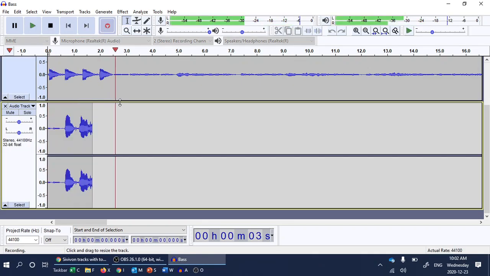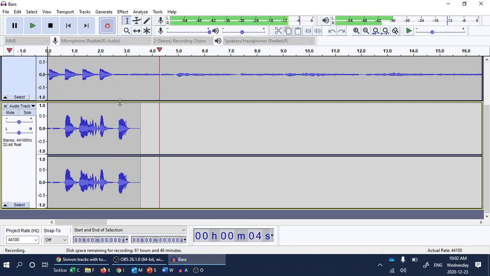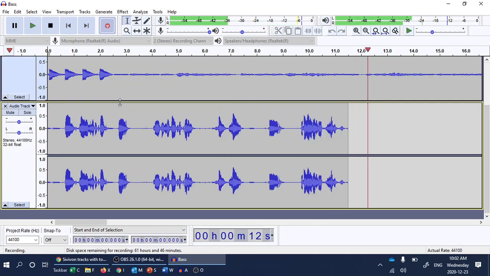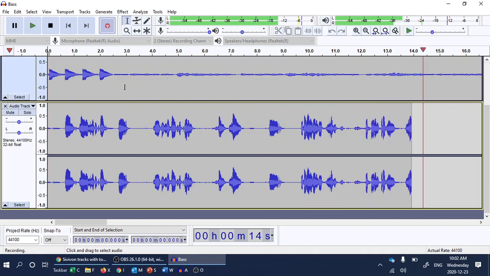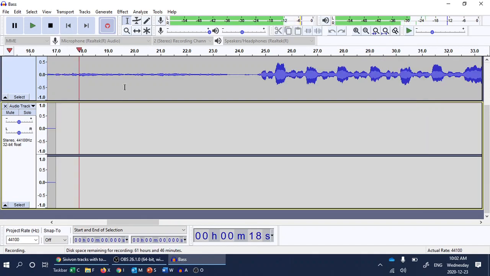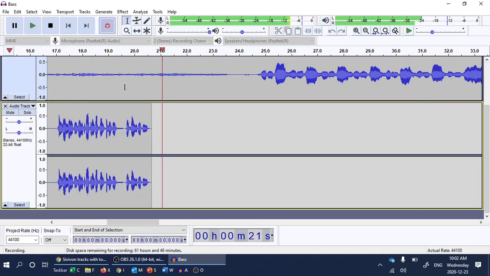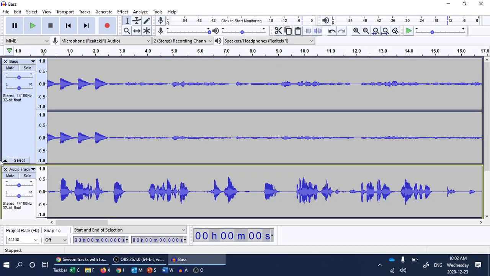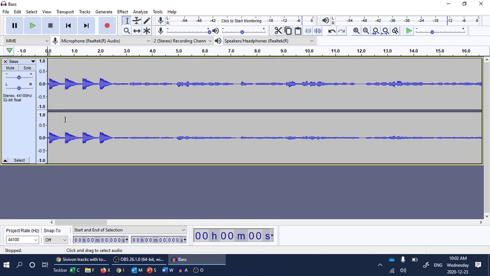Now there's another track. And you can see how it's recording what I'm saying. Now I don't want to be recording whatever I'm saying over the track, and also you can hear the track in the background probably. I'm going to stop recording this because I don't need it. That's how you stop. You press the square. So I don't actually need this track, so I'm going to hit the X to get rid of that. So now that's gone.